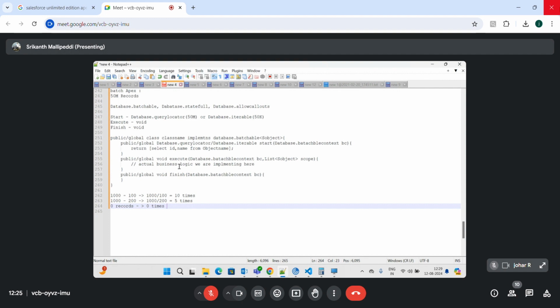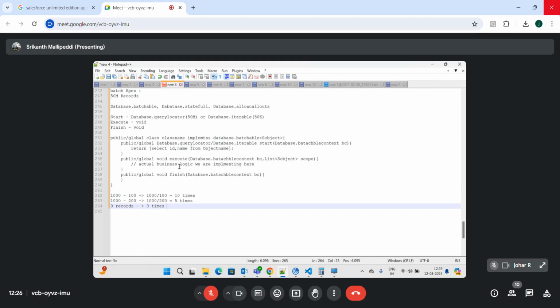In interviews they generally ask this question: how many times will the start method be executed, how many times will the execute method execute, and how many times will the finish method be executed? As I mentioned, the start method and the finish method execute only once, and the execute method executes based on the number of records and your batch size.